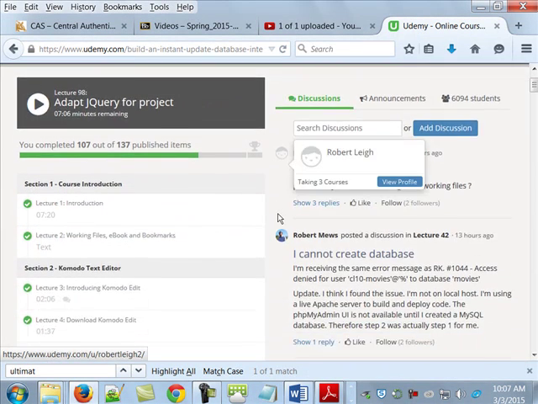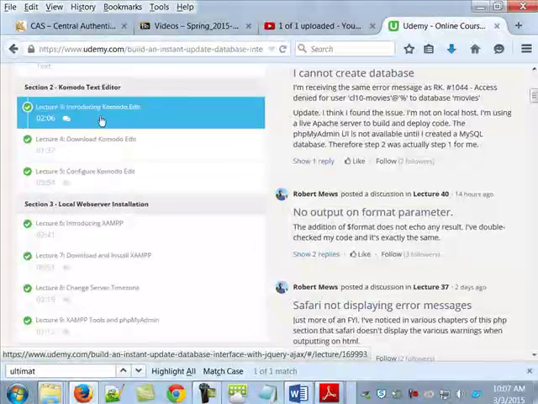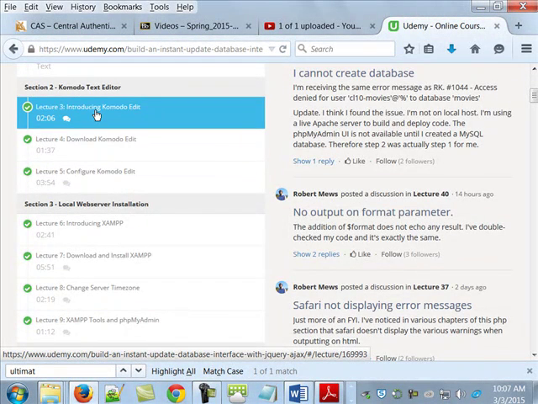And at the beginning, there's an intro and he talks about some of the stuff that he goes through. The editor he likes to use is Komodo Edit, which you may or may not have heard of. You can get Komodo for free. All right, it's another editor. In some ways, it's much stronger than something like Notepad++, but not a whole heck of a lot.